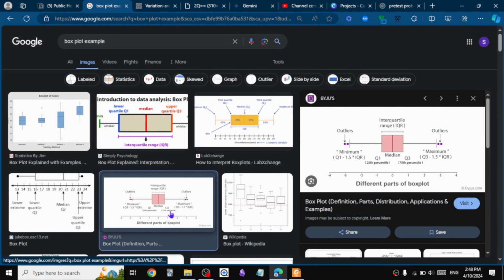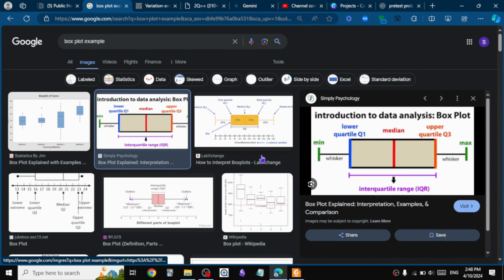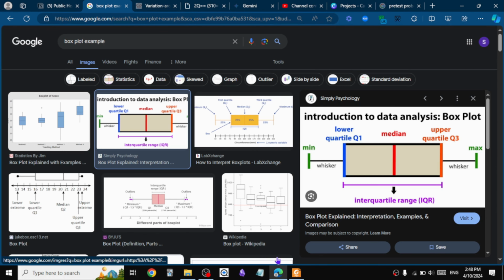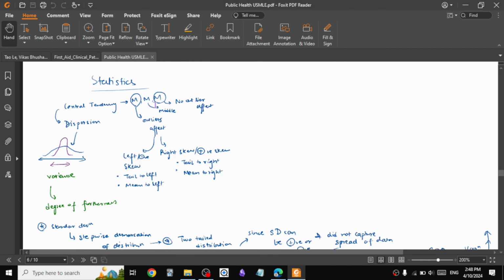Even though you might not see it in all of the stats examples, they might try to switch it up and give it as an experimental question or something like that. So try to remember what all of this means. If there are outliers, the most affected central tendency marker is the mean.